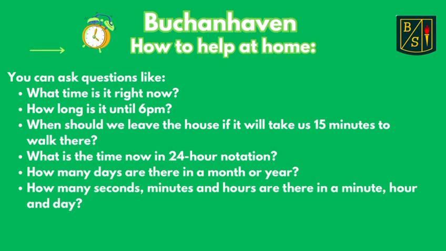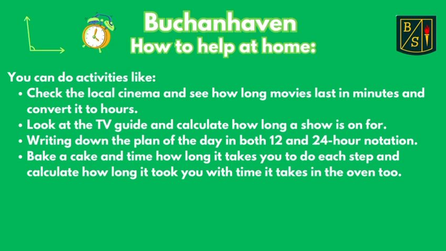You could also do activities like check the local cinema and see how long movies last in minutes and convert it to hours. You could look at the TV guide and calculate how long a show is on for. You could write down the plan of the day in both 12 and 24-hour notation. You could even bake a cake and time how long it takes you to do each step and calculate how long it took you with the time it takes in the oven too.